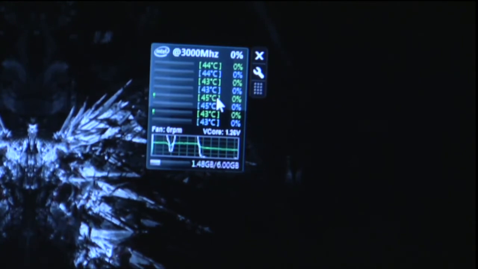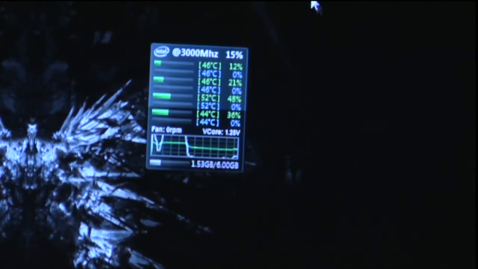After 100, the chips will start throttling, which means they'll start slowing down on their own to prevent from burning. So anywhere from 60 to 75ish under load, I would recommend those kinds of temperatures are fine.